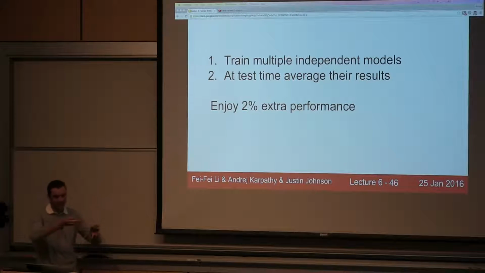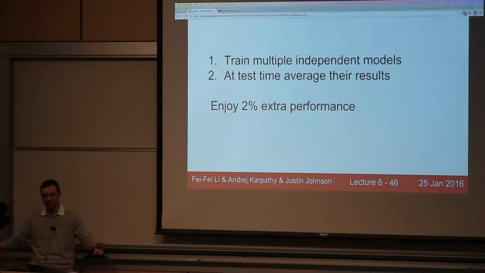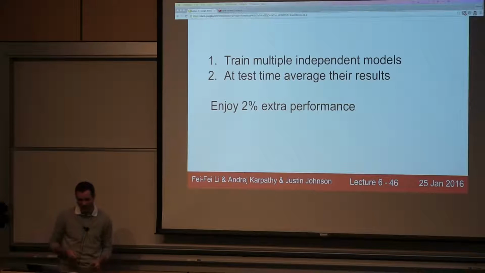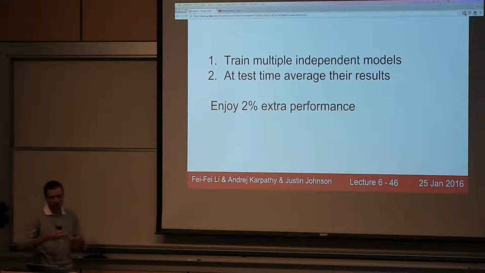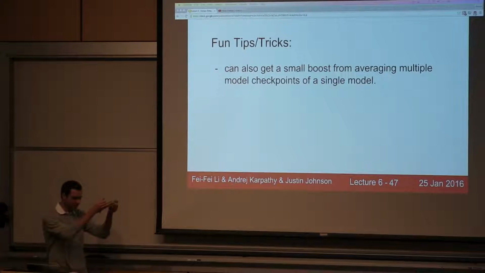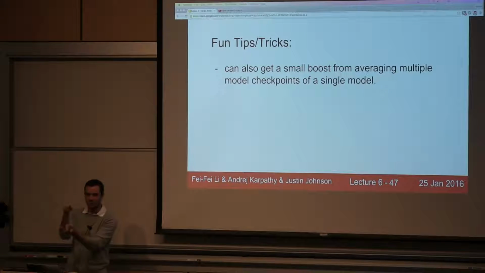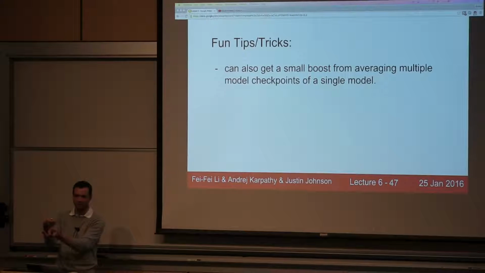The downside, of course, is that now you have to have all these different independent models, you need to have trained all of them, and you need to do forward passes of all of them. So that's not ideal, because you have a linear slowdown at test time with the number of models in your ensemble. There are some tips and tricks for using ensembles while kind of faking it a bit. One approach, for example, is that as you're training your neural network, you have all these different checkpoints. Usually you save a checkpoint every single epoch and figure out what your validation performance was.